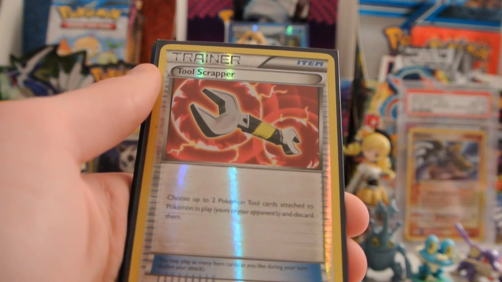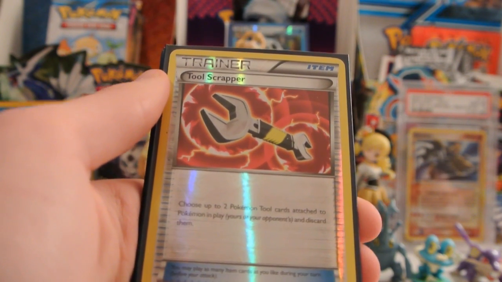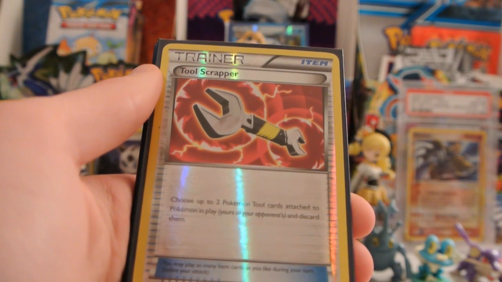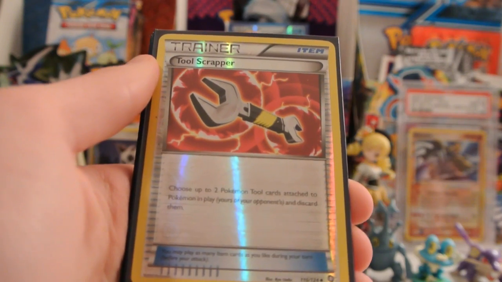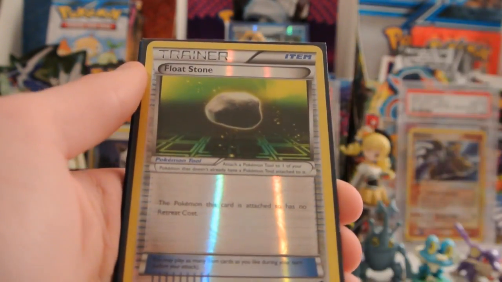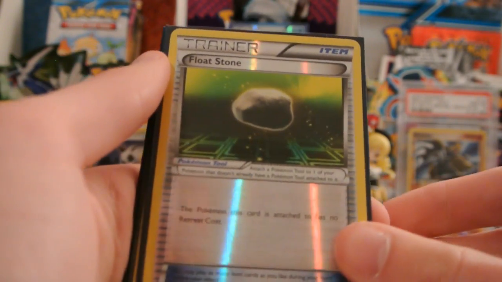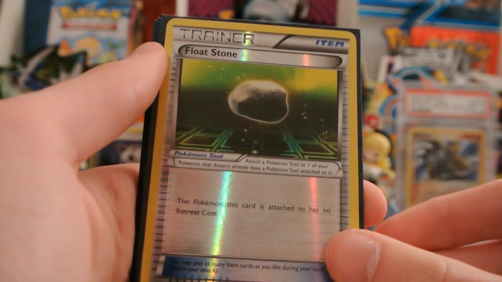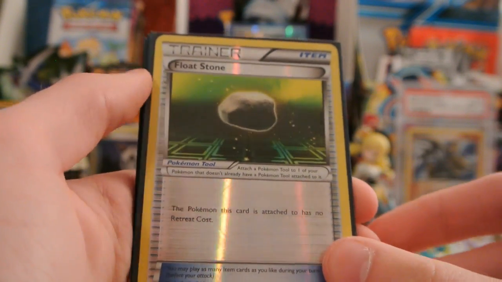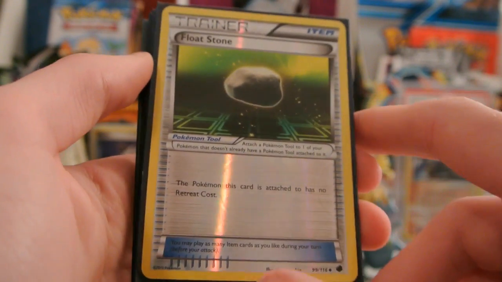Tool Scrapper is nice because if you're playing the mirror match, it can get rid of their G-Booster, or if they have Muscle Bands on 2 of their Pokemon, or things like Float Stone, like Keldeo EX and Float Stone is a nice combination, but you can disrupt that with Tool Scrapper. So I ran one of those. Also, the obvious Garbodor deck, it helps disrupt that a little bit if you want to use Red Signal or Verdant Wind, which is Virizion's ability that says you can't be affected by special conditions if you have a Grass Energy attached.